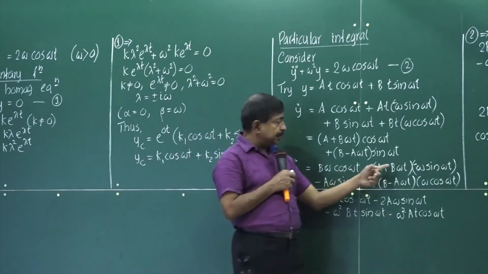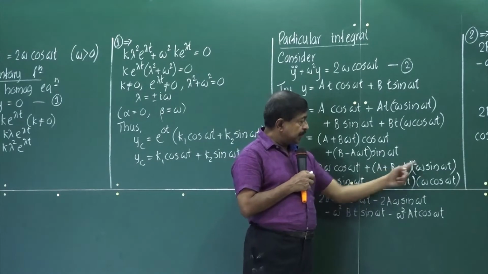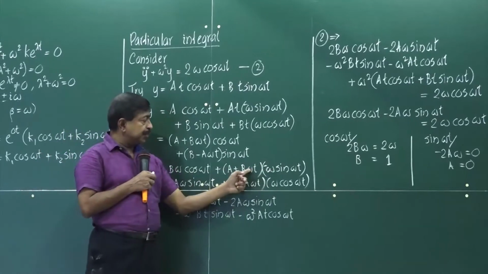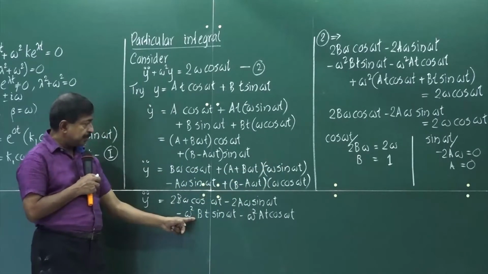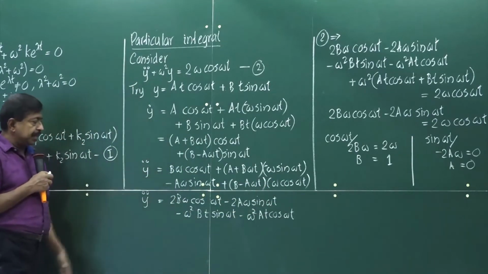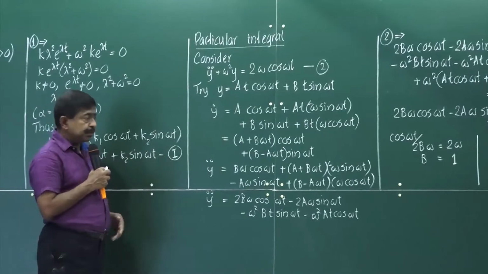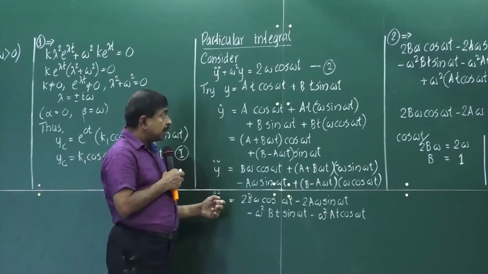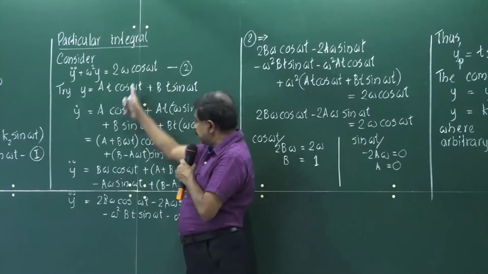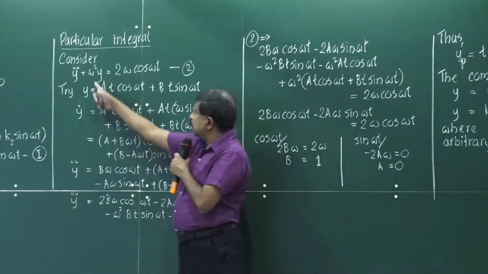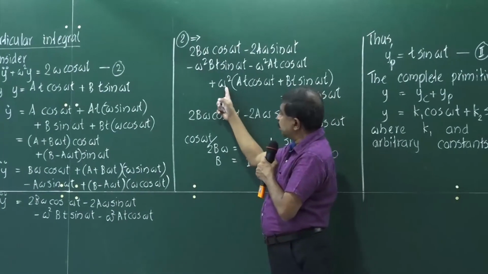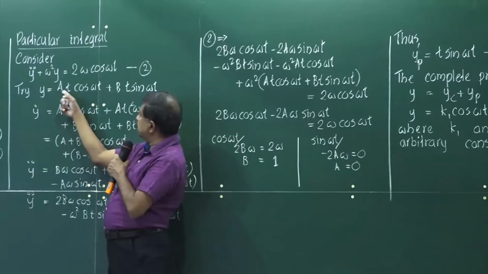Now there are two more terms carrying t. So one is b omega squared. You can write omega squared first. Minus omega squared bt sin omega t. Minus omega squared at cos omega t. Now that's the second derivative. You don't need the first derivative. Therefore, you don't have to simplify that one. Now plug in the results. So from equation 2, you plug in this for y double dot, plus omega squared times y. This is your trial solution.